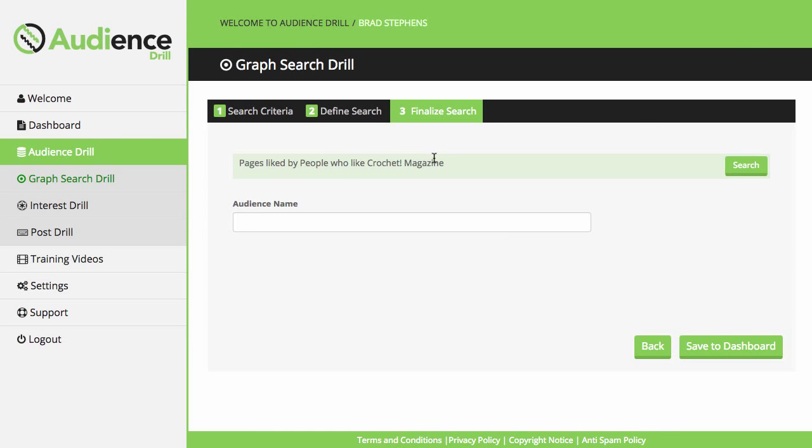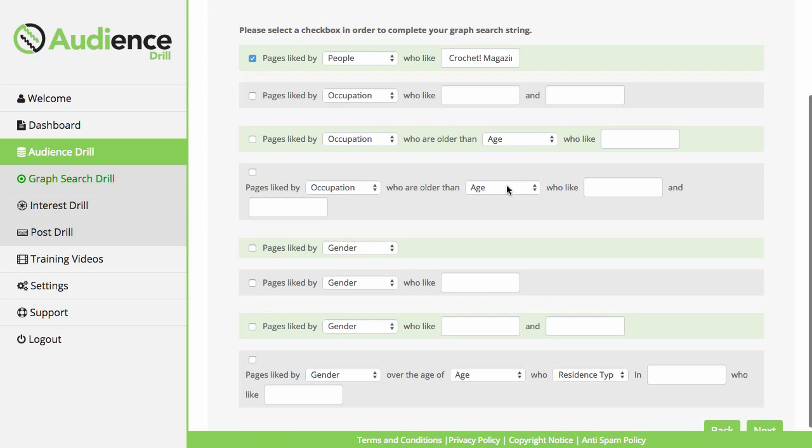Okay, so that's for the pages search, and as I mentioned before, you can go very deep, you can get very specific. So for instance, you could choose engineers who are older than 25 who like Batman and Superman, or who like surfing and skateboarding, and actually find crossover interests or results. For example, let's say you were selling action sports cameras such as GoPros inside your ads, and you wanted to find a new niche that both surfers and skateboarders liked. You would type that in here, execute the search within Facebook, and use that for your market research.